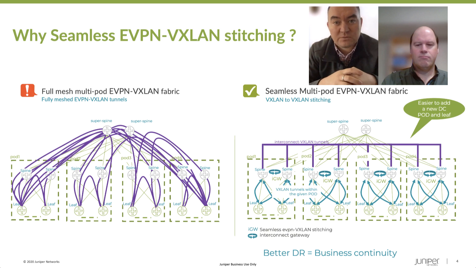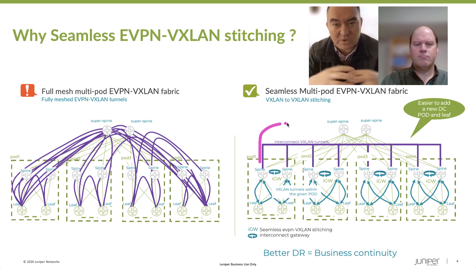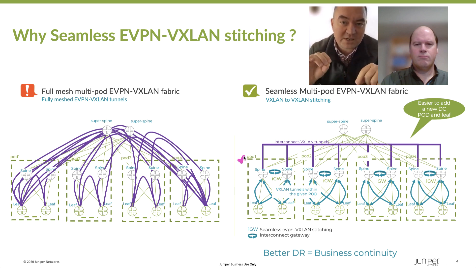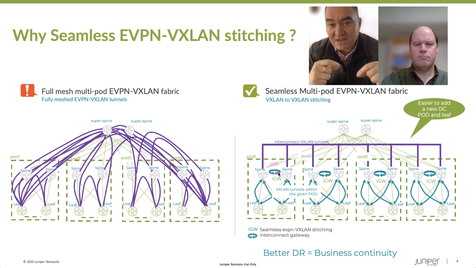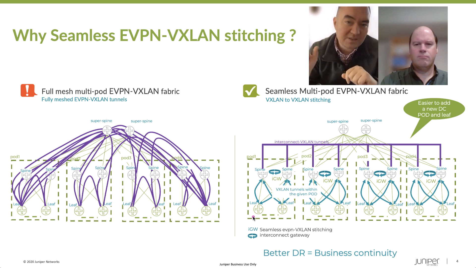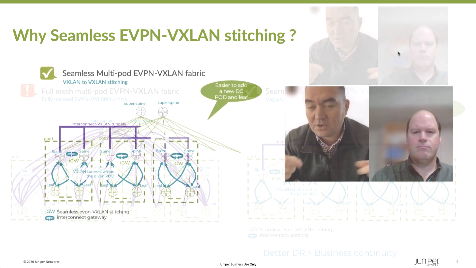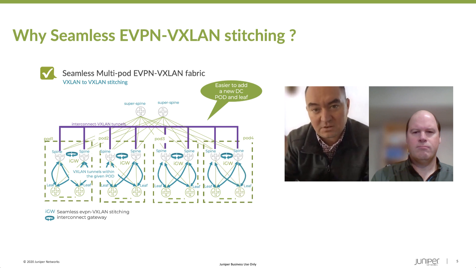The same feature can also be used for multipod architectures. If we have, for example, four pods, instead of enabling a full mesh of VXLAN tunnels between all of the pods within the fabric, we have the ability to control precisely how the bridge domain extensions happen at the interconnect gateway level with seamless EVPN VXLAN stitching. We can be precise in terms of which VNIs are going to which pod. Another cool capability is that we can identify a given pod with the ESI value — the 10-byte ESI value — so MAC addresses coming from one pod or another can be precisely identified with the ESI value from the control plane point of view.